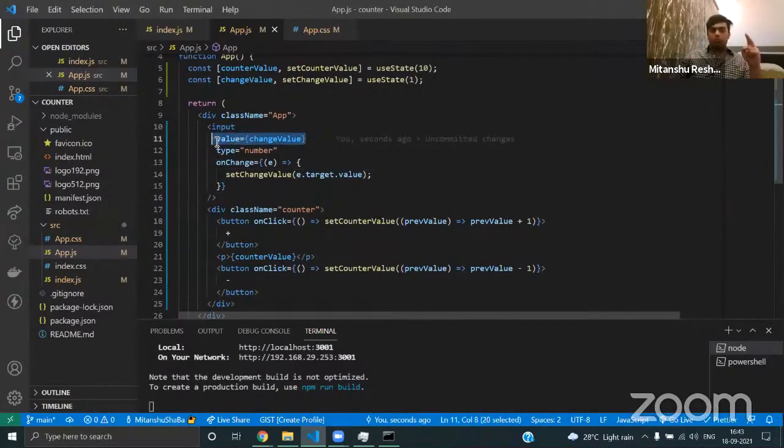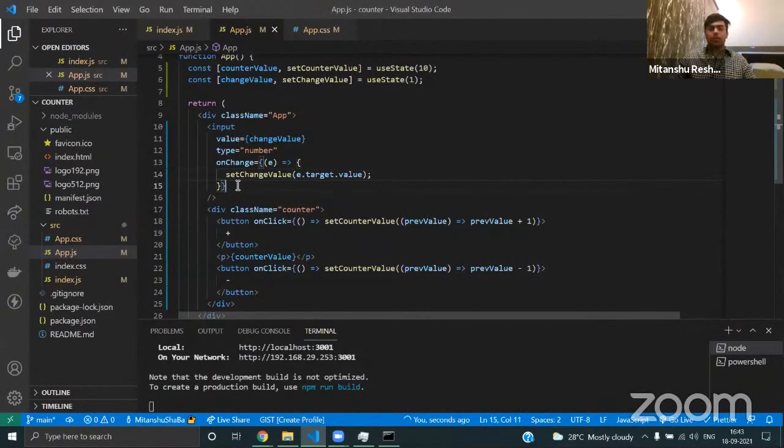There will be value, which holds the value of whatever field it is. And second, an onChange, in which you set the value using e.target.value. If it is a file, it's e.target.files. That's a different thing. We will do it in the social media application where we will upload photos, and there you will see how to handle files using React.